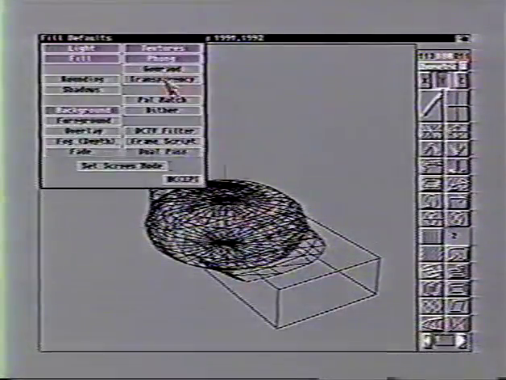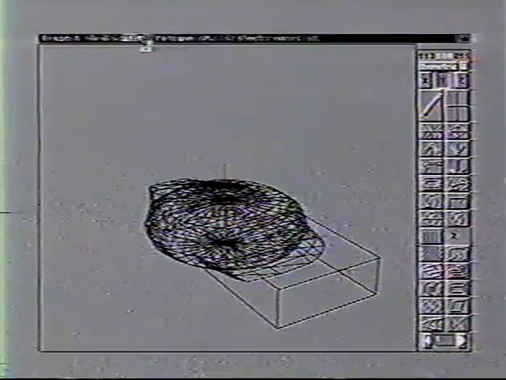I want to do a quick test render here. Render options, we have our Phong on, but transparency has to be on in order for the gas to activate. And we'll take a look from this direction and see what our gas is going to look like. So our ship is pointed away from us, and in the back we have our gas coming out of the back. And that looks quite nice.